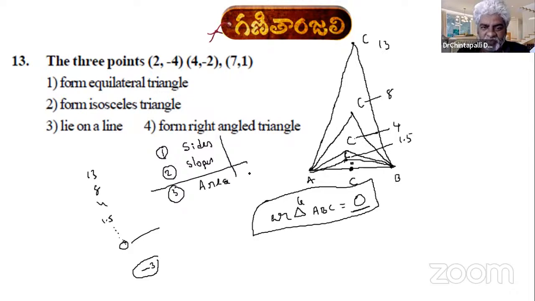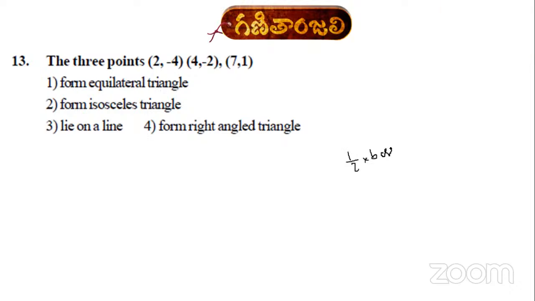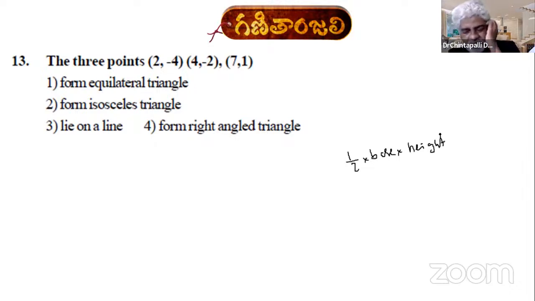Now our question is how to find the area of a triangle. What are the formulas to find the area of a triangle? The basic method is half into base into height. In geometry, the first geometry we learned in high school, in 6th class, 7th class, was shapes: circle, triangle, square, rectangle, quadrilateral, parallelogram, rhombus, trapezium, kite. These are all shapes. In the beginning, we learned the geometrical shapes, right?